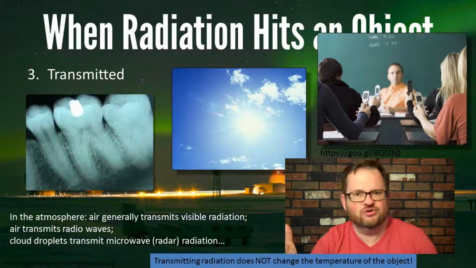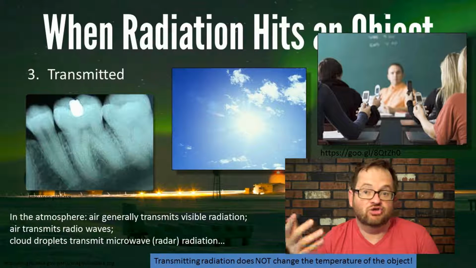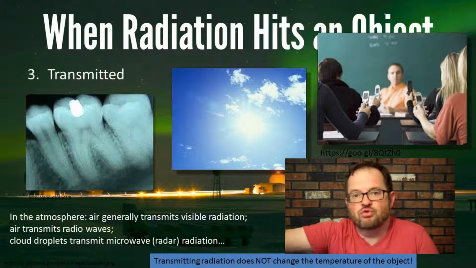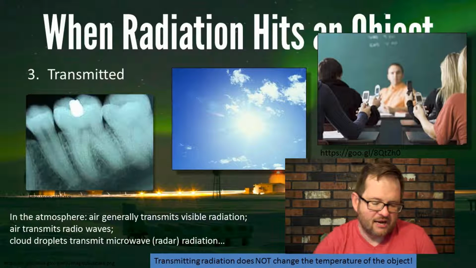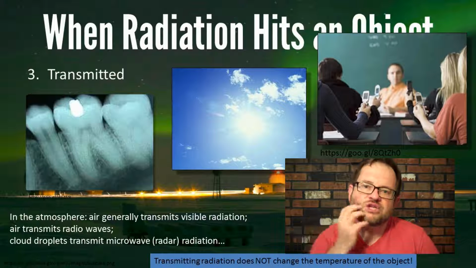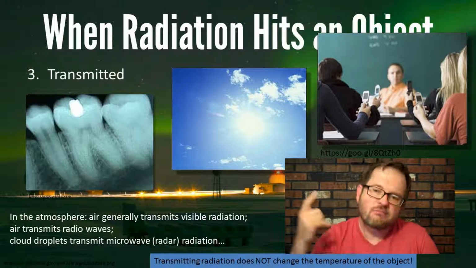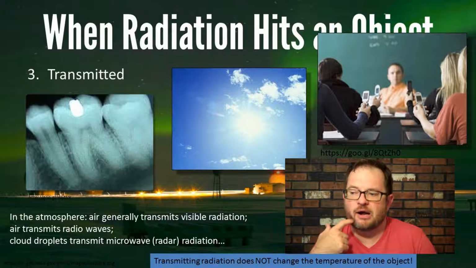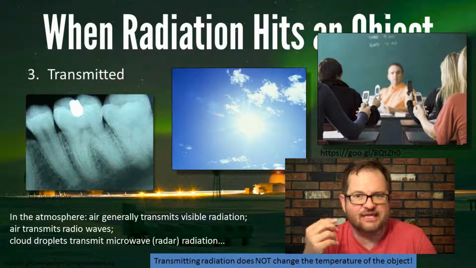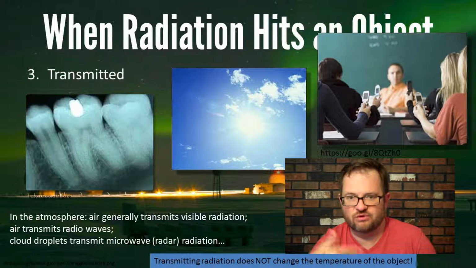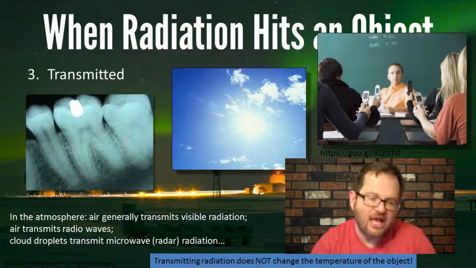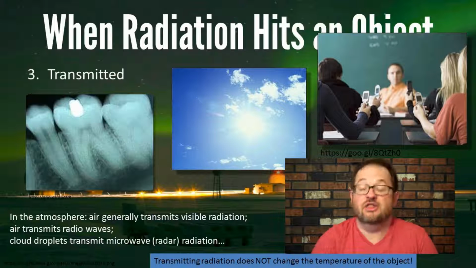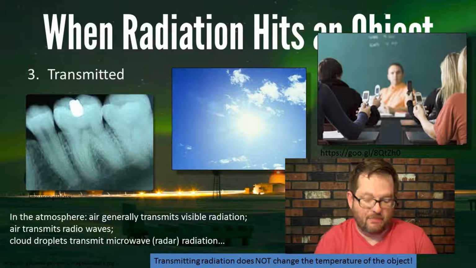like in the picture there, all those people using their phones indoors, right? By and large, the radio waves that are being created by the cell phone antenna transmit through the walls, okay? An X-ray. When you get your X-rays taken at the dental office there, most of the radiation passes right through, is transmitted through your soft tissues, and it is mostly absorbed by the hard tissues, like the dentin and so on in your teeth. And so they can use that information when it exposes the film on the X-ray. It could be used to make a picture of your teeth.